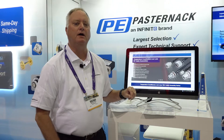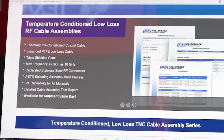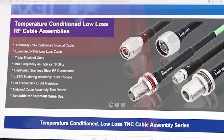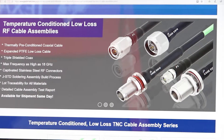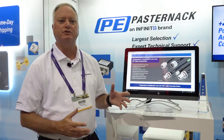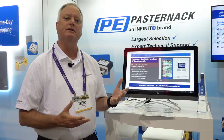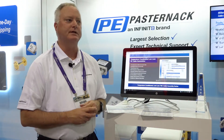We've been working lately on a couple of key initiatives. One is to bring high-rel cable assemblies to the urgent need market, to create a COTS situation where we have product on the shelf available to ship same day. It's high reliability with full traceability and test reports so that you have everything you need to support these cable sales.